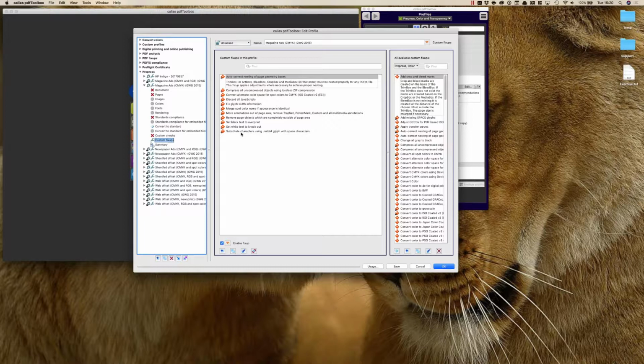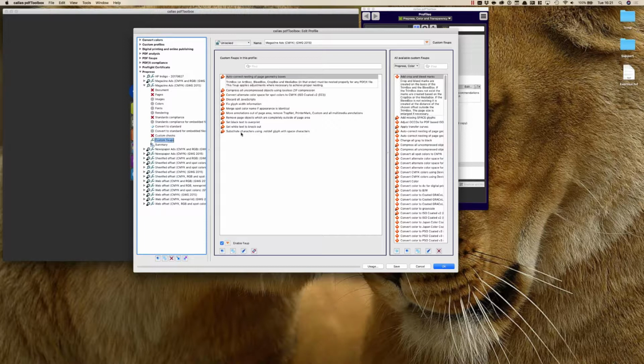Let me give you an example. In pdfToolbox, I can make a fix that converts all spot color to CMYK. So if I have a document that has a bunch of Pantone colors in it, I can run this fix and all of the Pantone colors will be converted to CMYK.